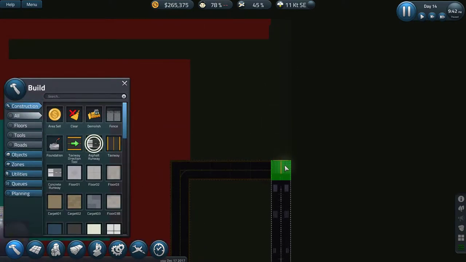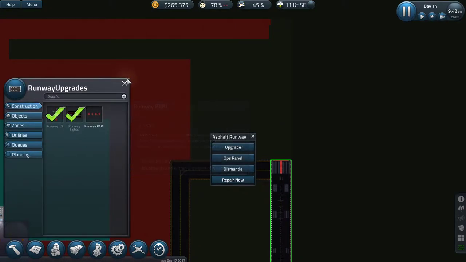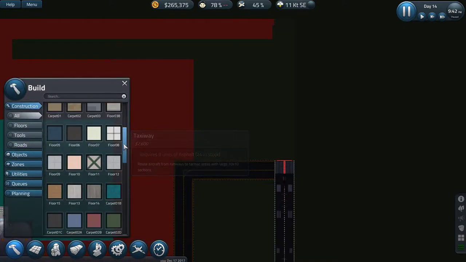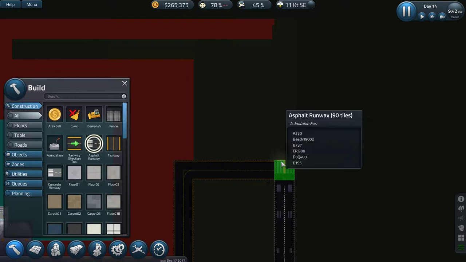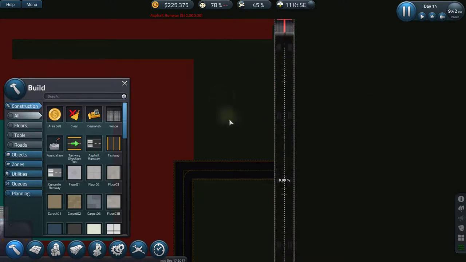Asphalt runway. Do I upgrade by adding... No, I don't upgrade, I just build more runway. So grab it, not taxiway. I need taxiway too, by the way. I need to remember that. So it needs to be 150 tiles. Jeez. So that's what we're looking for. I'll just extend it all the way.